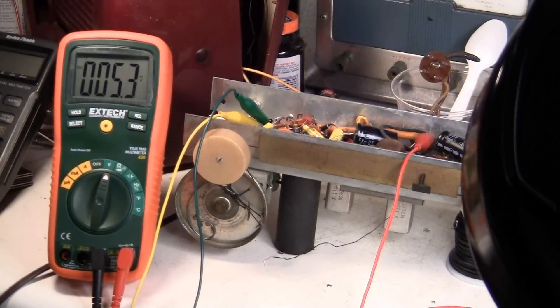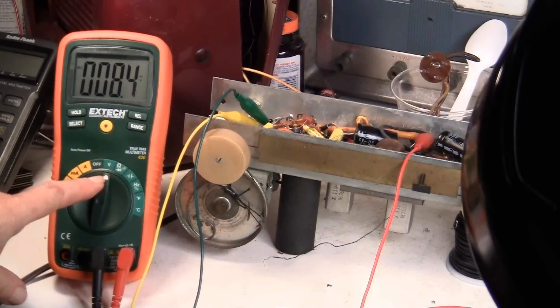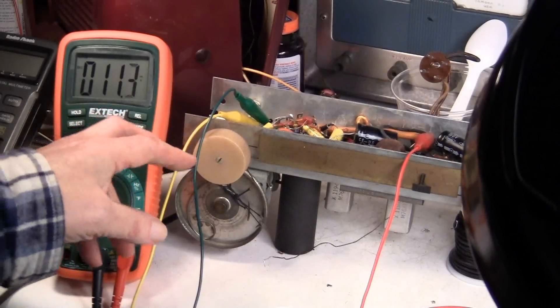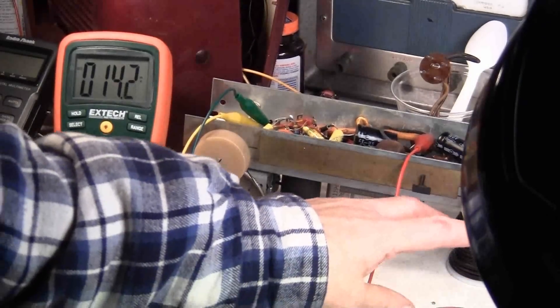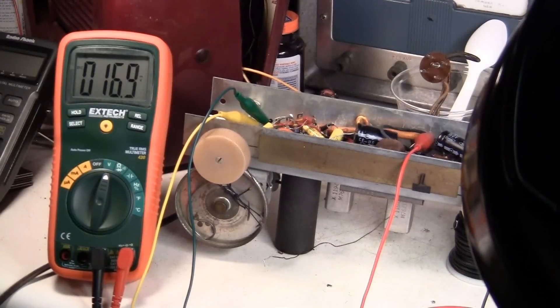This is the preliminary test of the power supply. I've got the meter on volts — it's reading a few millivolts. I've got a 150 ohm resistor to complete the power supply, and my voltmeter is across one of the electrolytics. I'm just going to bring it up a little bit to test whether the polarity is correct. I've turned on the variac and I'm going to increase the voltage just a little bit — okay, a little bit more.